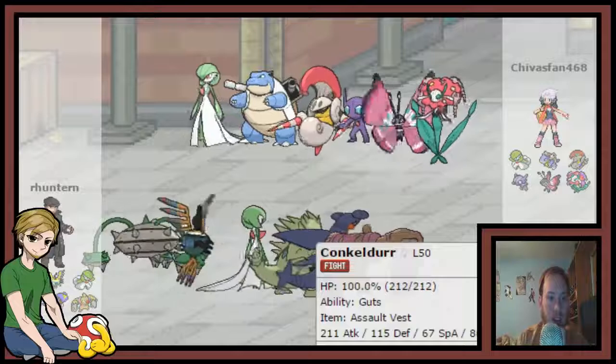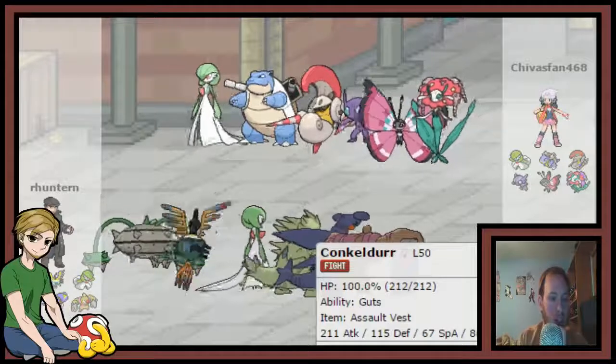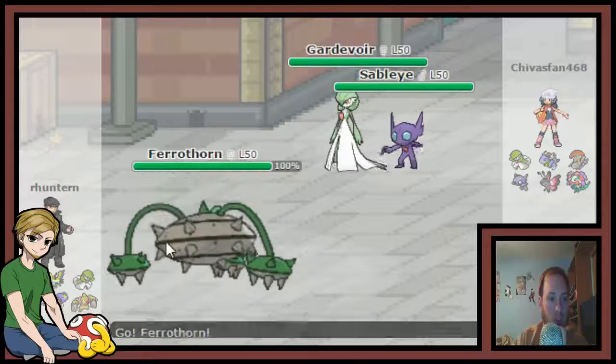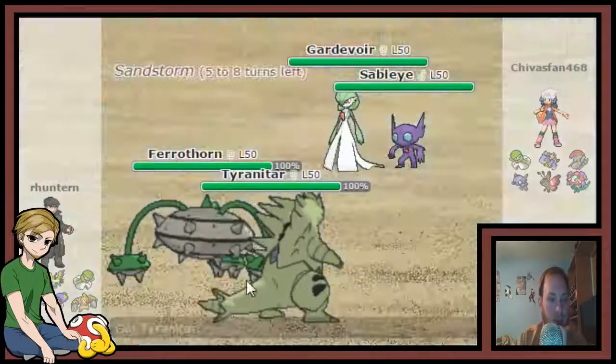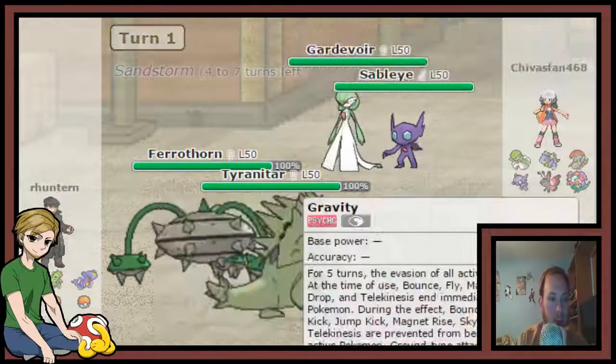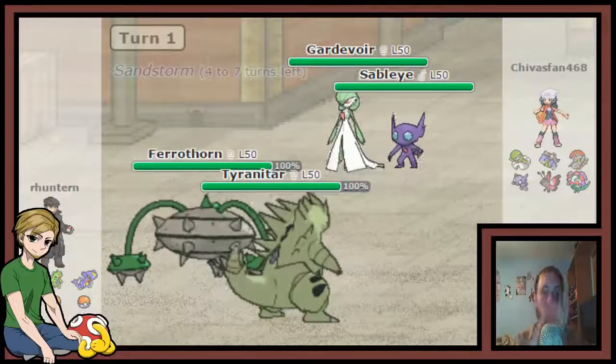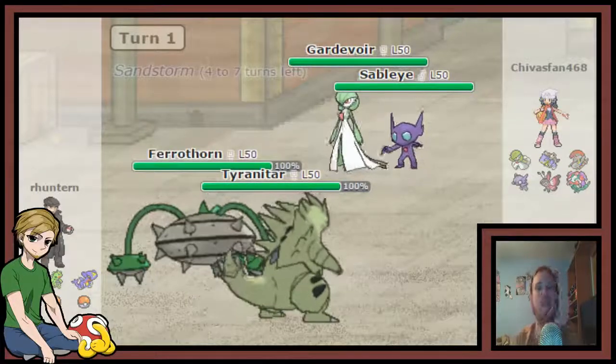And I think Conkeldurr... Yeah, we'll go for Conkeldurr. So it brings in Sableye and Gardevoir. I'm fine with that. We don't have Gyro Ball for that, but that's fine. I'm going to go for Gravity, obviously, and I'm going to go for Rock Slide just to get some damage off.